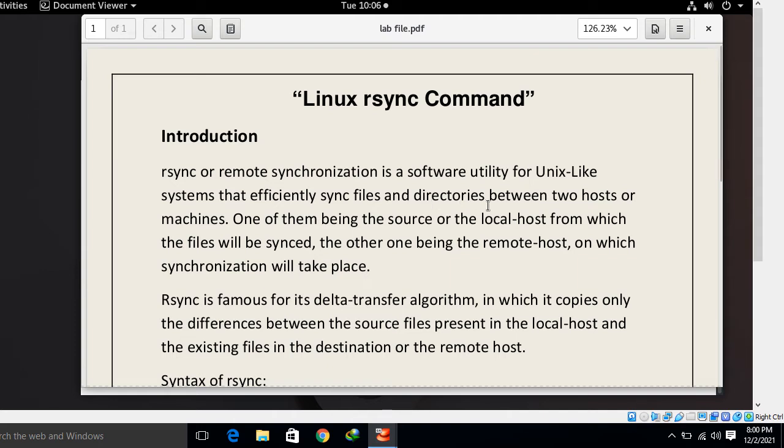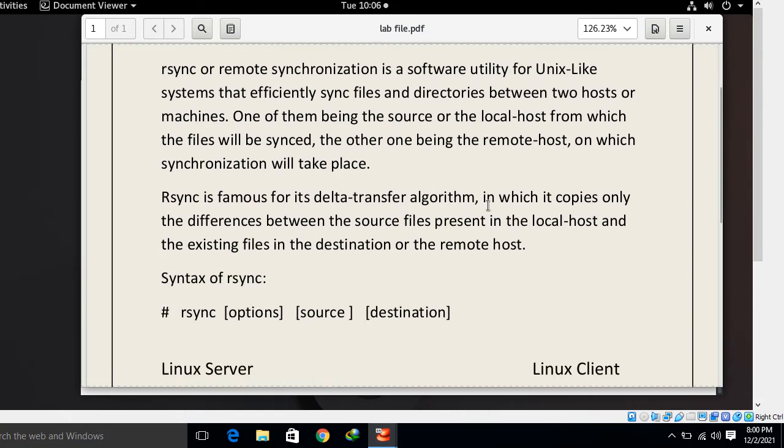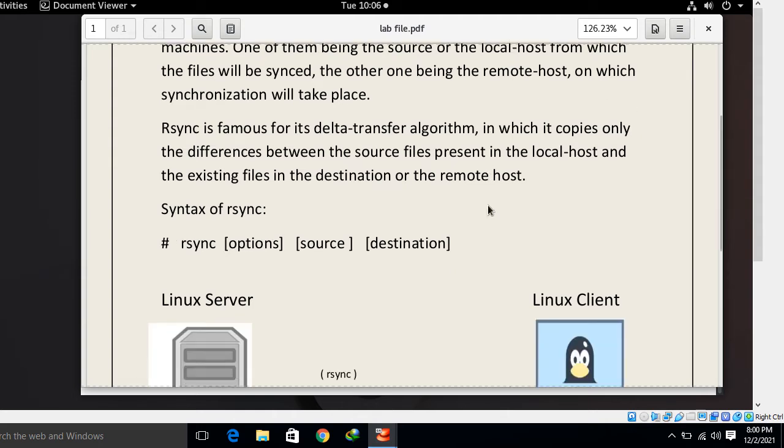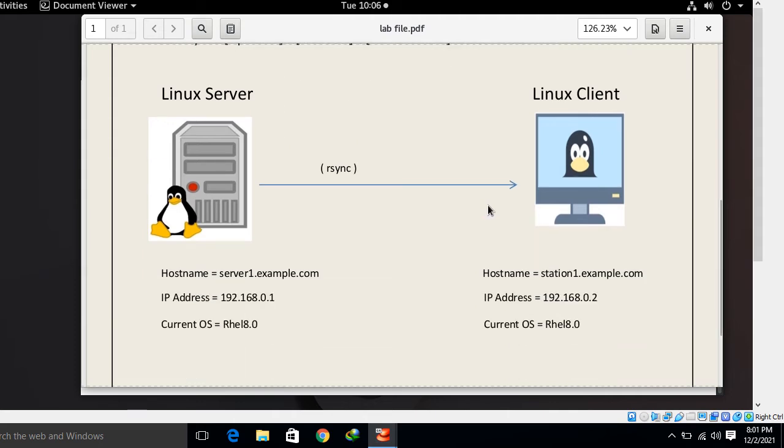The other could be the remote host on which the synchronization will take place. rsync is famous for its delta transfer algorithm, in which it copies only the differences between the source file present on the local host and the existing file on the destination, or we can say the remote host. The syntax would be rsync, then the valid options, then the source, then the destination. Okay, so this would be the syntax.